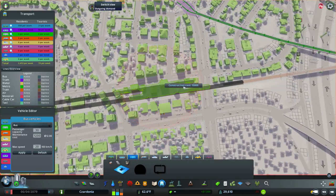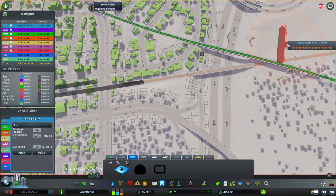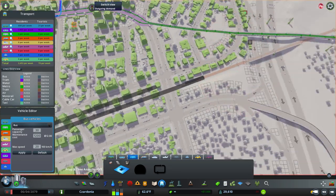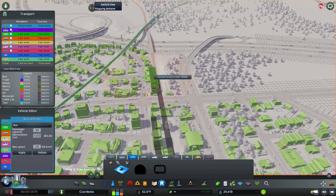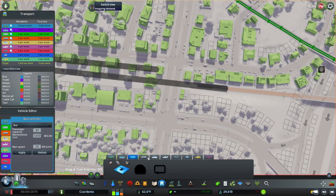So the question is, when does it come up? Does it come up at the same time and bridge over and go under this thing? And oh my God, it's going to mess with all this stuff I got next to the train line. But nah, that's okay. That's what we'll do. Okay, so.